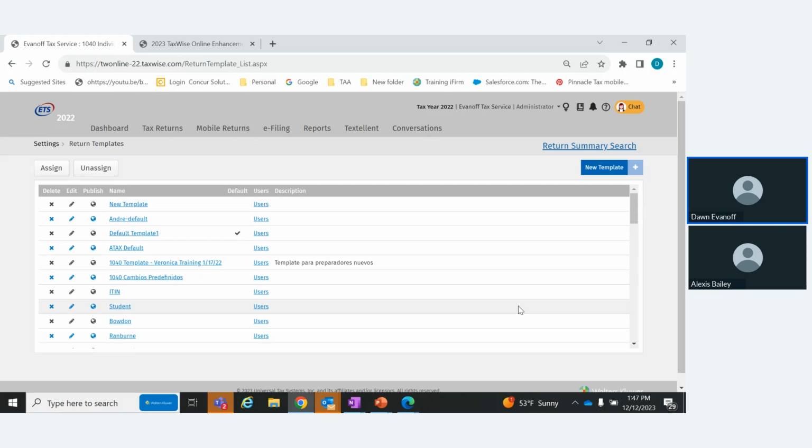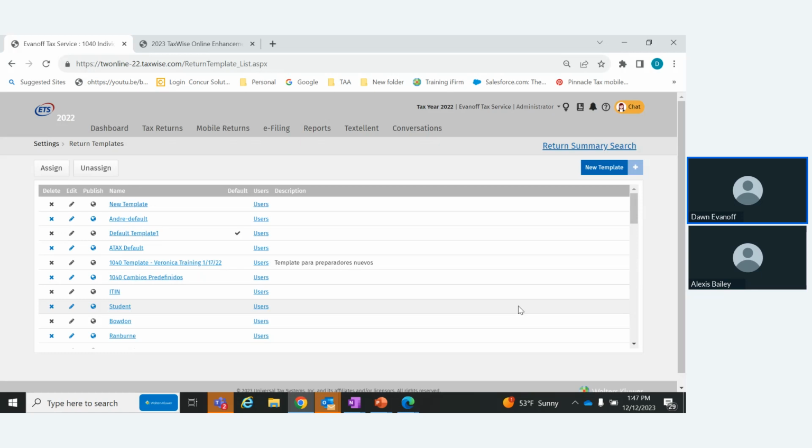Maybe it hasn't. But data will not pull from TaxWise Online last year to mobile 23. Mobile goes to mobile, TaxWise Online goes to TaxWise Online, and desktop goes to either desktop or online.